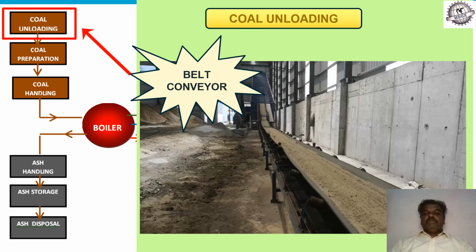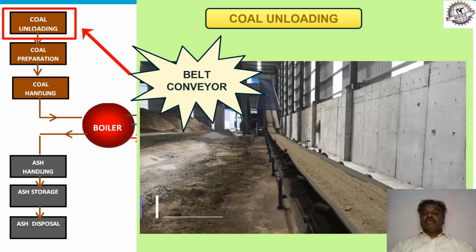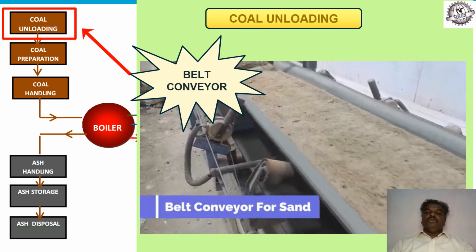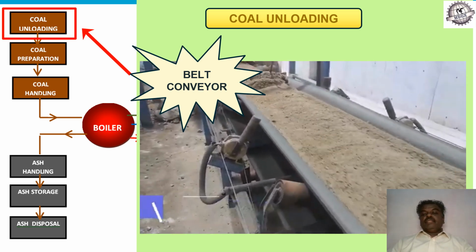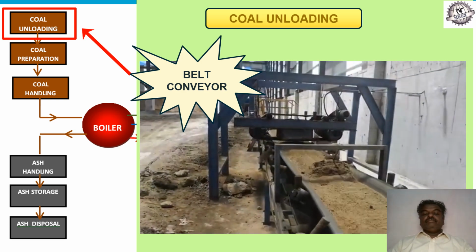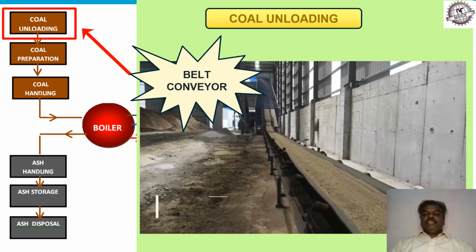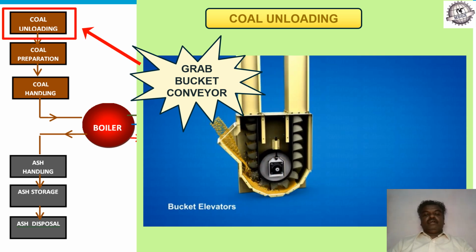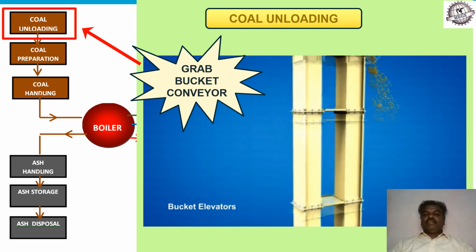And one of the most popular methods of transferring the coal is by means of belt conveyors. These are very popular and you can transport coal over a very large distance. The mechanism is very simple and it's quite reliable as well. And when coal has to be shifted to a certain height, the coal could be transferred by mechanisms called as bucket elevators or bucket conveyors. The coal would be picked up from a lower level and it would be delivered at a higher level where it is required.